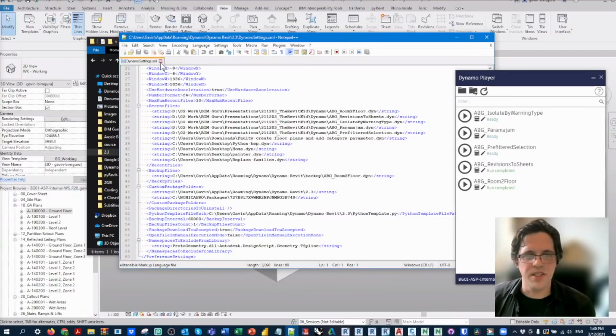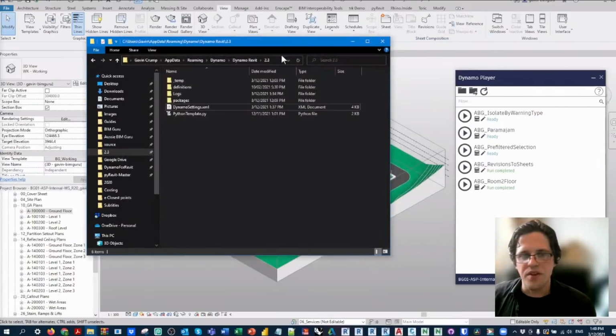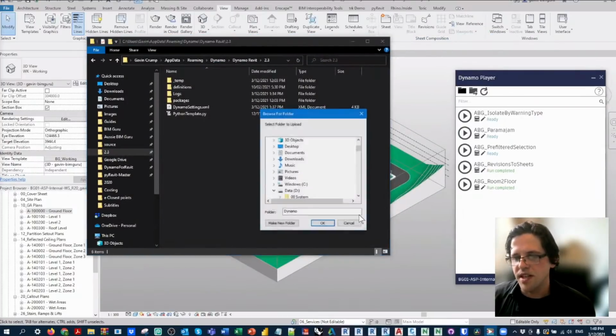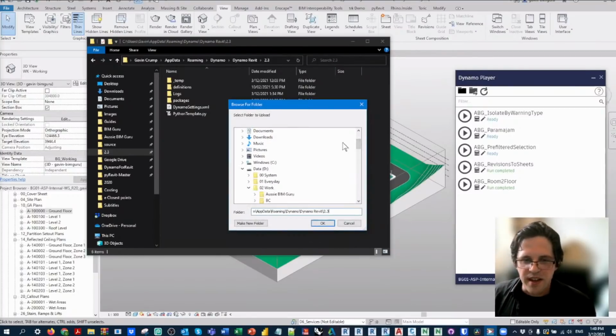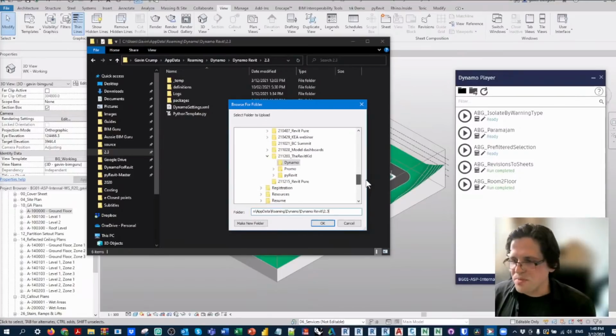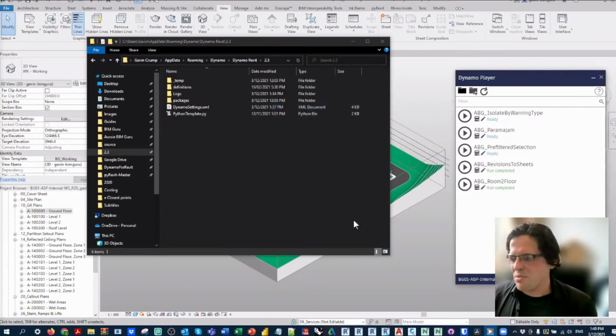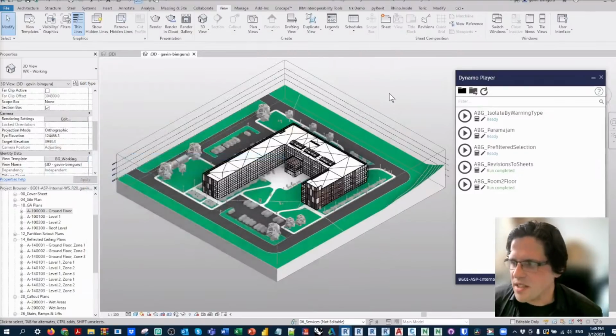I do usually recommend just going with the Windows hack of copying a path, pasting it and okaying it there, and that takes you straight to that path, rather than trying to click through this really tiny interface that's super hard to navigate. That's probably the best tip I know there. I think I saw this come up on the Dynamo forums about a week ago, and they didn't have a solution for it per se, if I remember right.